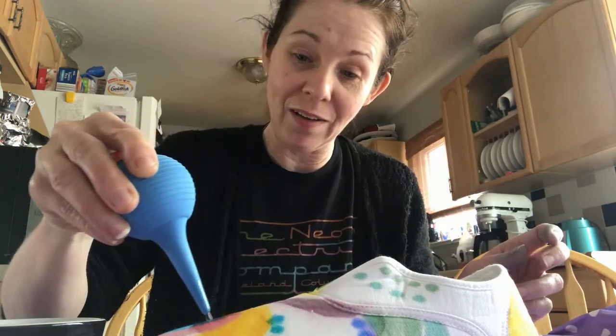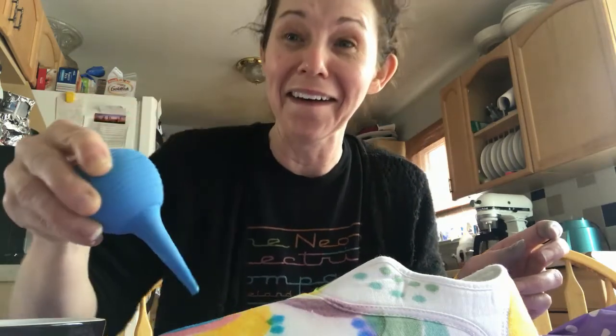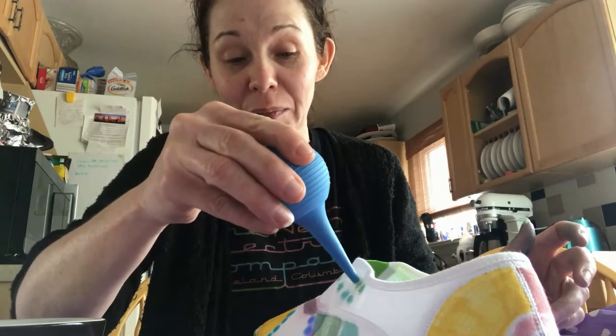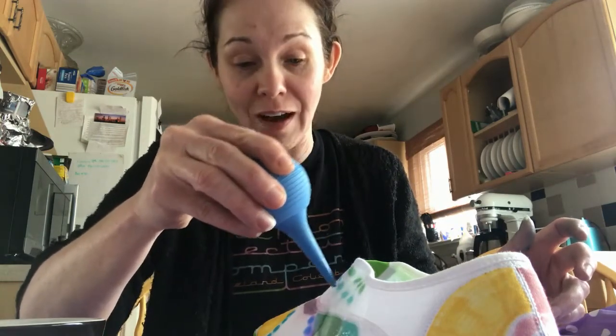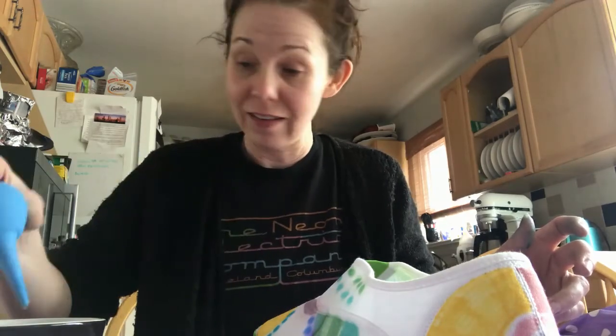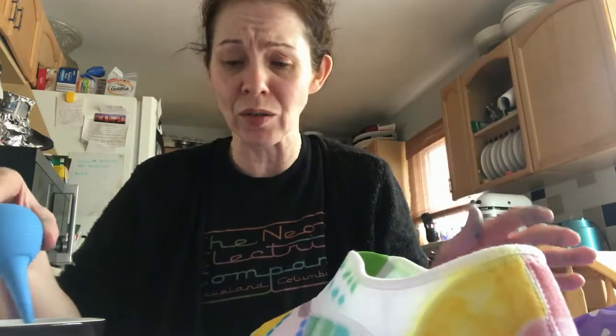I'm just dropping alcohol on here like there's no tomorrow. Oh, I don't have the patience or the perfectionism to be gentle. I'm just not a gentle person. So I'm really just dropping this alcohol on here like it's cheap. So it is blending a little bit, but not like how I want it to. I really want it to be like tie-dye blended.